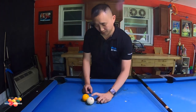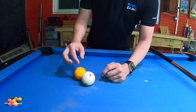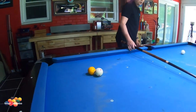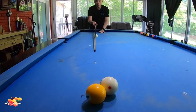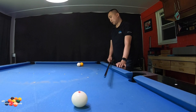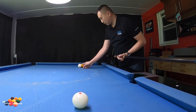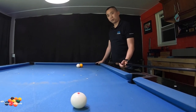Some people use a ghost ball method. As you can see, this is the ghost ball method — I have a cue ball right in front of the one ball itself. This is where the contact point is. But if you rotate going this way, you will actually see this is a quarter ball hit. I'll show you how we get the quarter ball hit and how to get into that sight picture. When you're aiming at the object ball from the cue ball, you can see this ghost ball is covering a quarter of that object ball, telling you this will be a quarter ball hit going into your corner pocket.